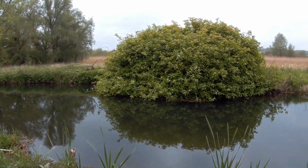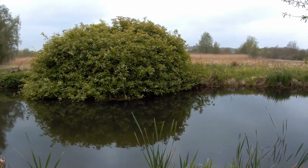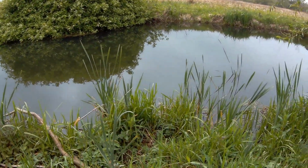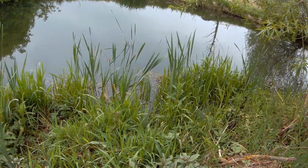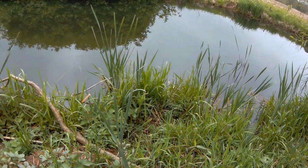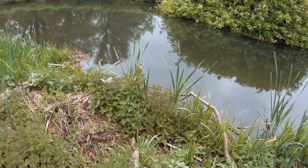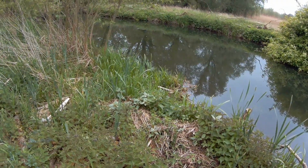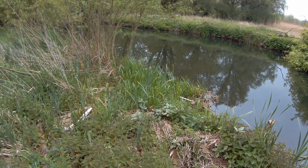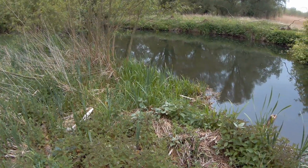That was the day that I lost a big fish in there. And don't neglect the margins as well, because the margins here are extremely deep. If I remember rightly, they're around about 3 feet deep right at the margin, and then a little way out goes about 4, and the deepest place is probably about 5 feet in the deepest areas. But there are some superb fish here.